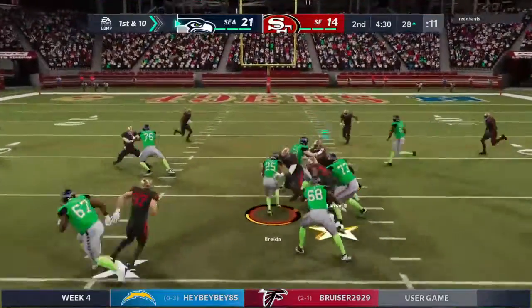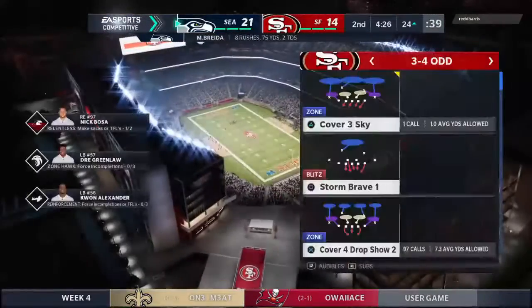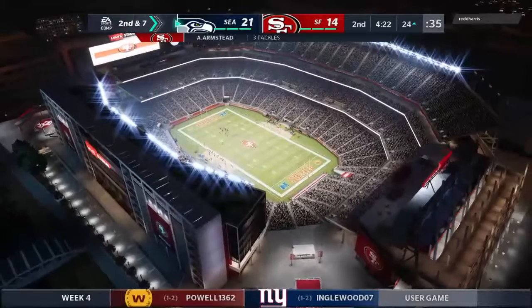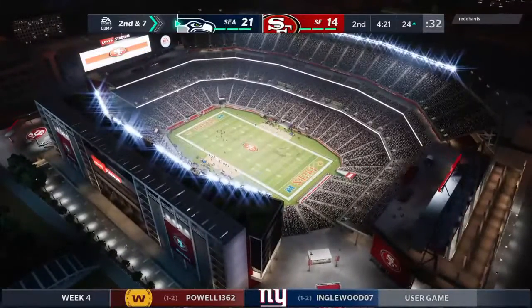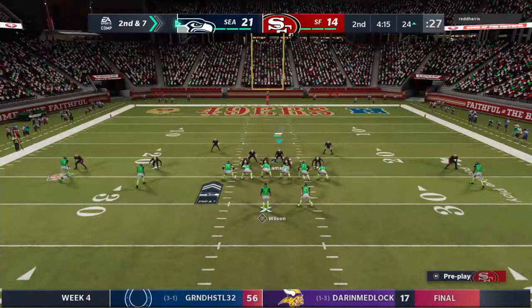Out of the shotgun, Breida. And not much of a hole there as he gets it down to about the 24-yard line. 3 yards on the pickup there, and it'll be second down. 3-yard pickup brings up 2nd and 7.